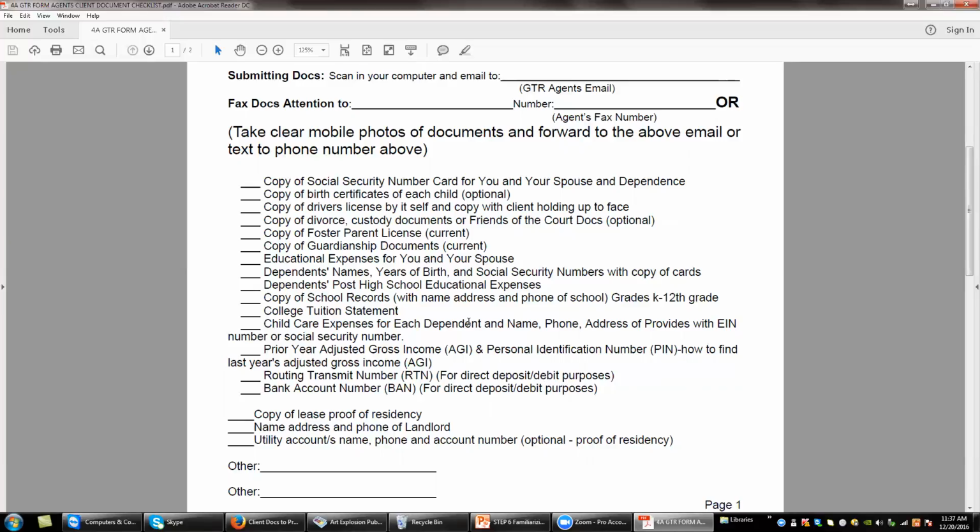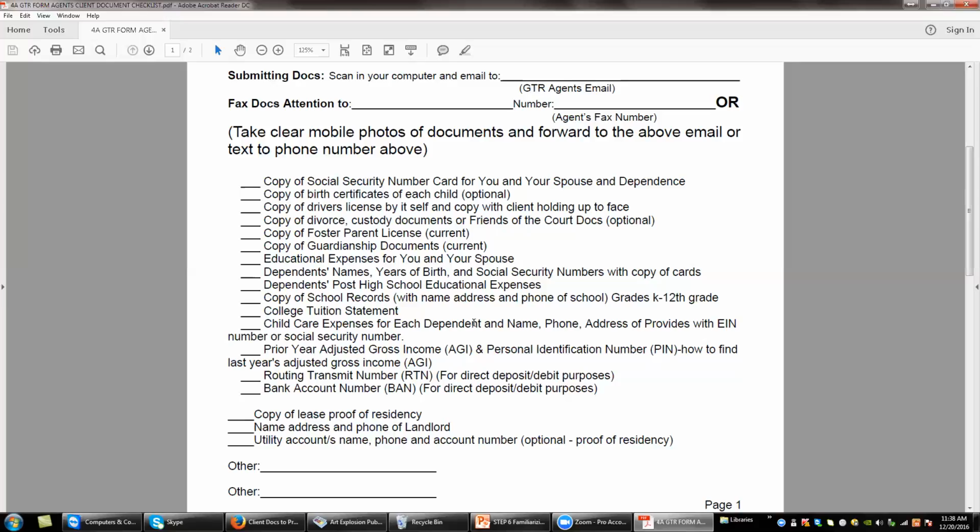Proof of child care is something that the IRS is requesting too. It's the name of the person that, let's say I have a child and I have a person that watches my child after school. Then I need the name, the phone number, the address, and if they don't have an EIN, employer identification number, working as a business, then you have to get the social security number of that person. That's just a requirement now, because of the child care credit. They want proof of who is involved in that process.